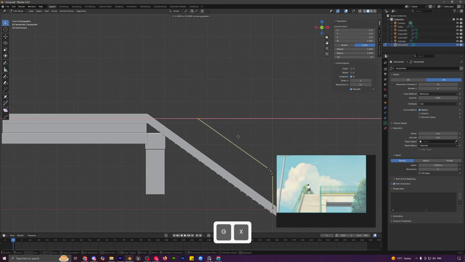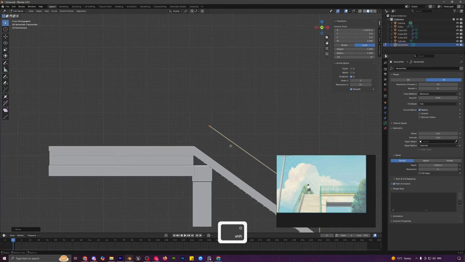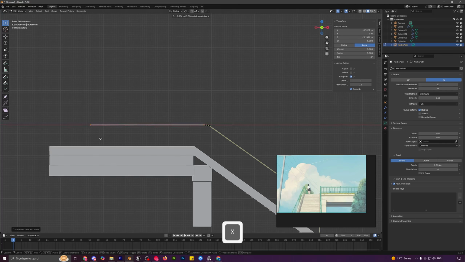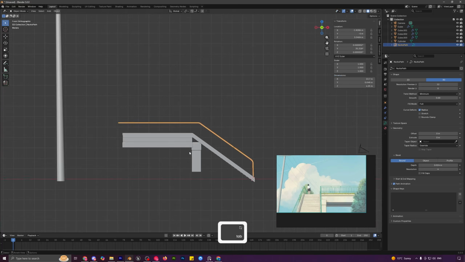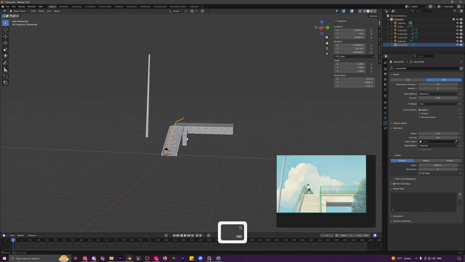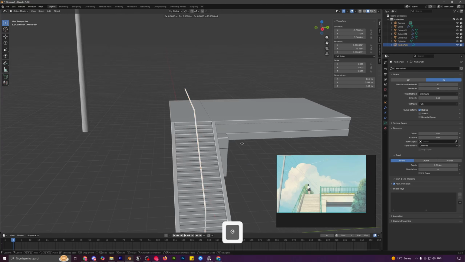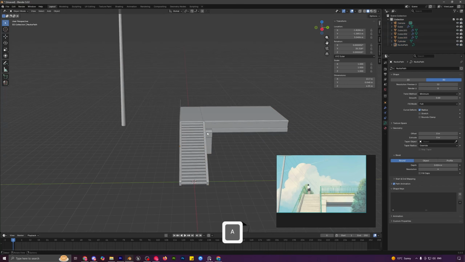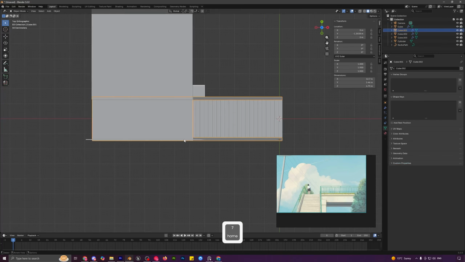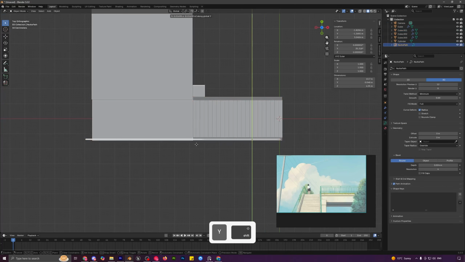Similarly, just select this, press G, then X and press X 2 times to move it in the local direction like this. Move it towards the top. Once again, press E, E once again, and again press E, then X, and move it straight like this. This way, I think we have created our railings as well. So just move them towards the left like this to match over here.